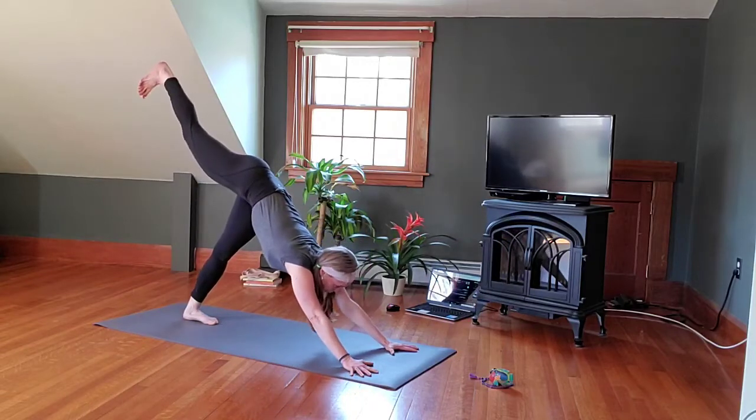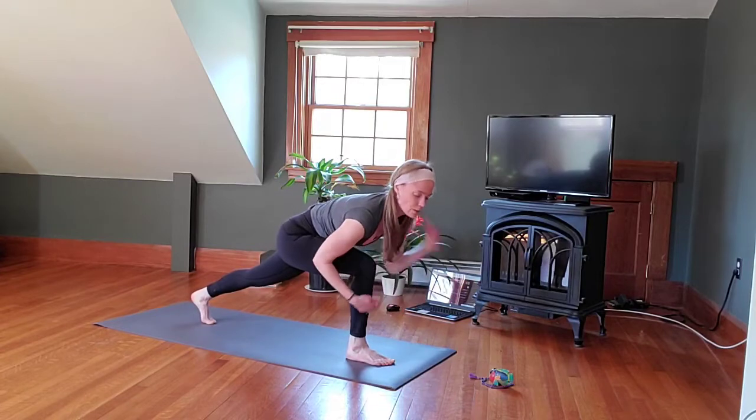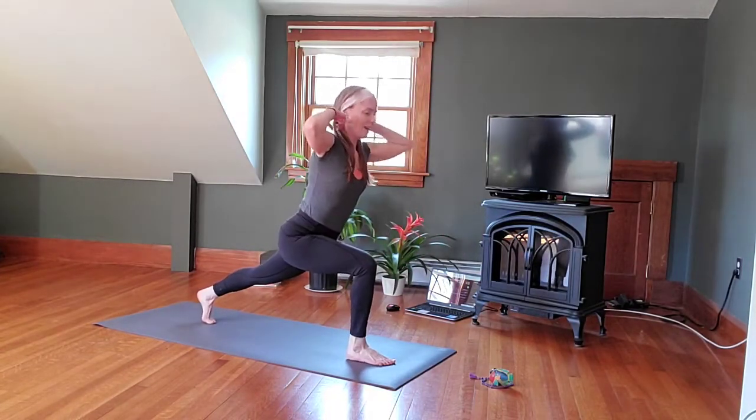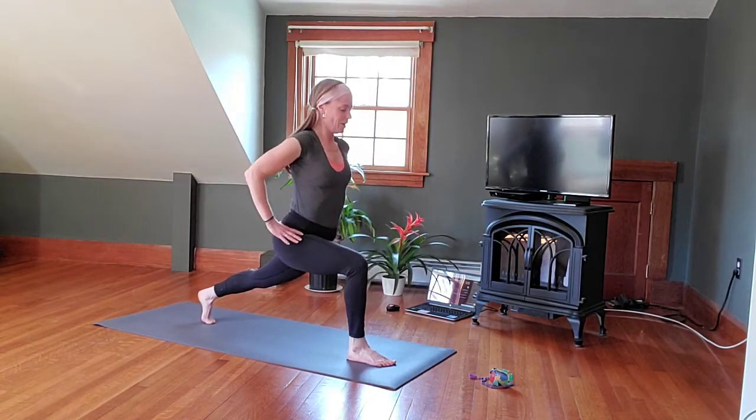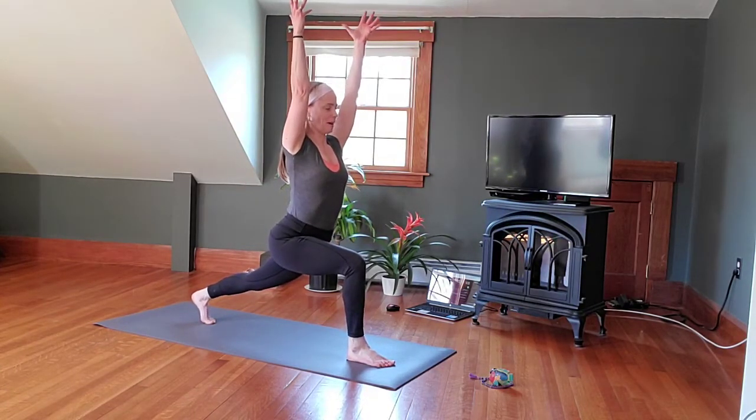Inhale the left leg back, push through the heel. On the exhale, left foot comes through to left hand. Right foot is on those toes. We inhale, rise up, high lunge. Hips square towards the front. Left knee over left ankle, shoulders roll back down and away.